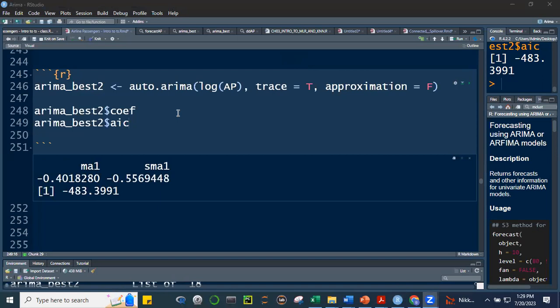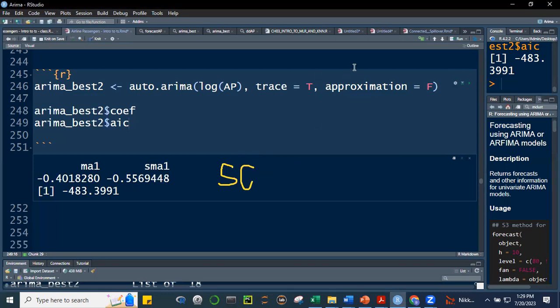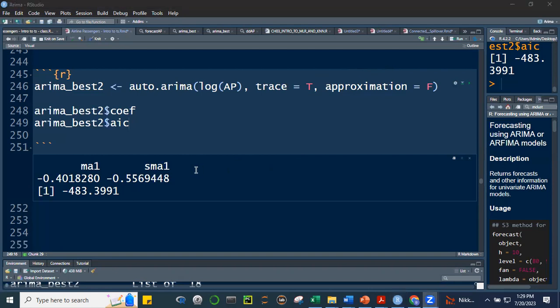ARIMA best 2. Okay, so our model will now be, again, sorry, I have to annotate na naman. So anong minomodel natin dito, class? So meron tayong, again, may seasonality, di ba? The different seasonality. Let me clear first.